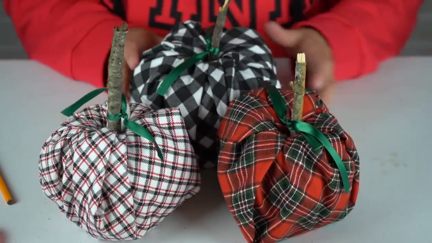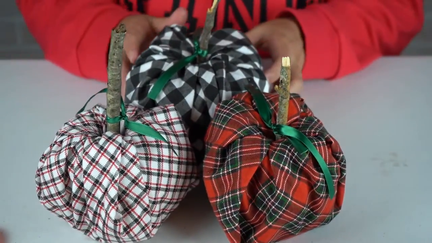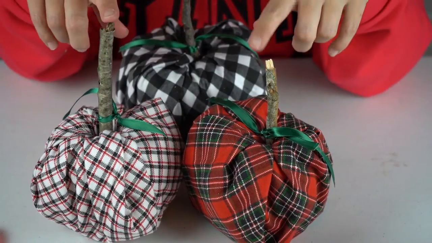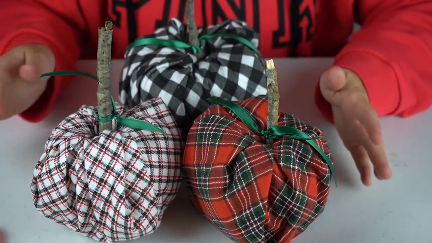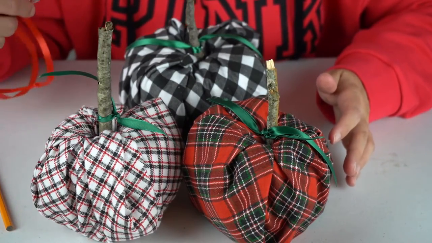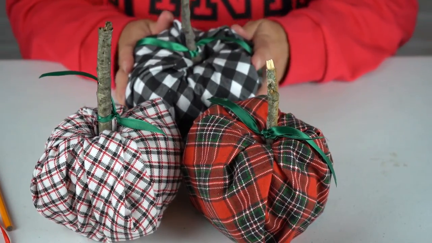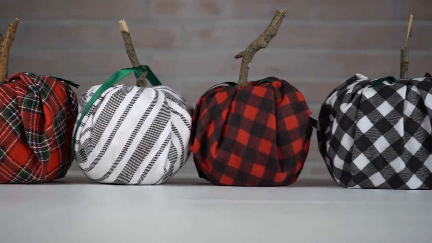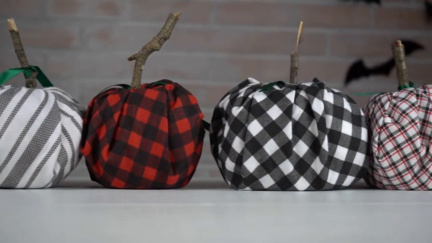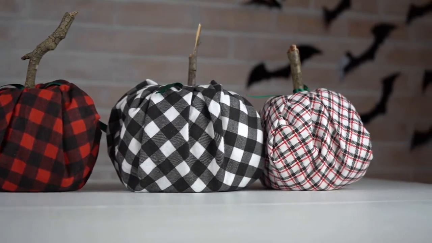So here's a couple of cute ones. You can continue to make more. So it's really cheap - sticks found outside for free, ribbon $2, and I got the fabric bundle, a five piece set for $7.88 at Walmart. I hope you liked it. Please make sure to hit the like button, leave me a comment, and subscribe to my channel. Thank you everybody for watching, have a good one.